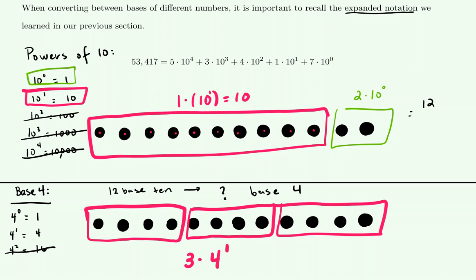And then you always have to go to the previous bases as well. So we've done for the 1, and we see that there's no items left to account for. So we've got 0 of 4 to the 0. The way we would express this as a base 4 number is then 30 base 4. And always spell the base. That way the subscript, if we wrote 30 subscript 4, this could very quickly start looking like 304. So for that reason, we spell out the base as the subscript below the number.